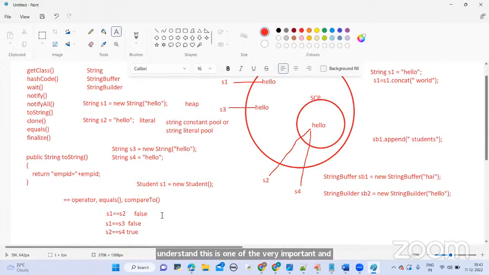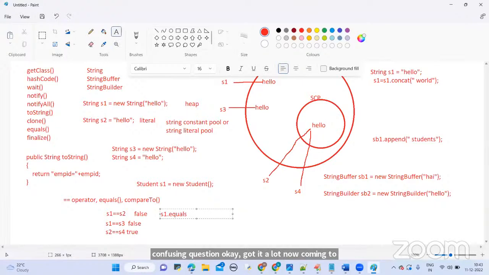Now, coming to this, if I write S1.equals(S2) or S1.equals(S3), it will return true because the content is the same. Even though if you write the equal operator, it is giving false because the hash codes are different. S1 memory is different, S3 memory is different, but both contain the same content. Yes or no? So whenever you use the equals method, S1.equals(S3), you will get true because the content is the same. So if you get this question, the interviewer will confuse you. He will surely confuse you, but you should be very strong. Got it? You should answer in a very clear manner to the interviewer.